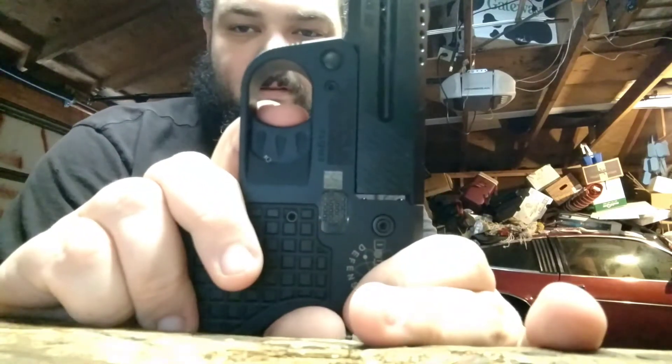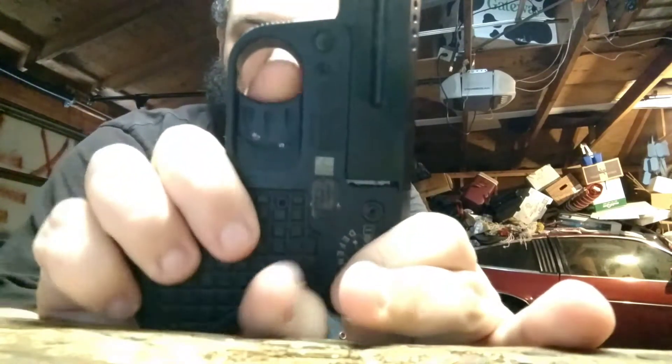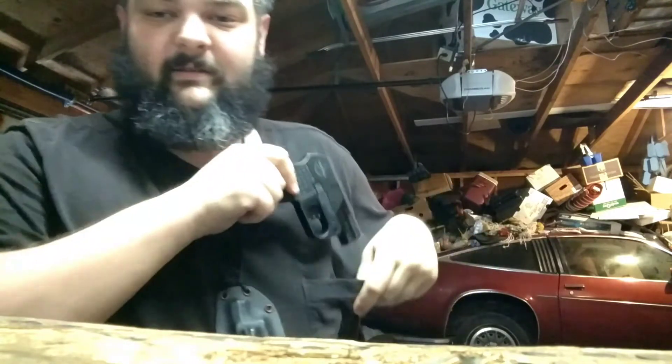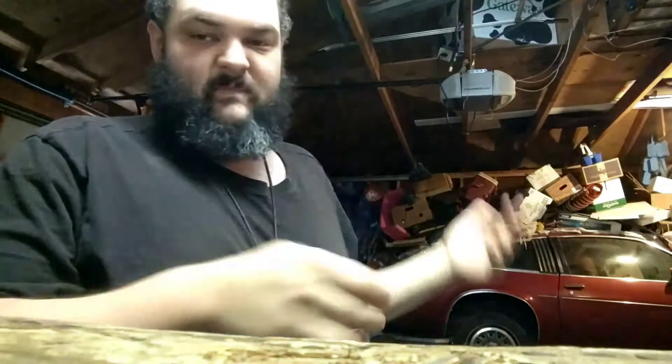The trigger pull is lighter than a double-action revolver — not a very heavy or extremely long pull. For most people who are just going to toss it in a pocket, it actually fits even in a shirt pocket, and with any light jacket over the top it totally disappears. It fits in any little pocket.